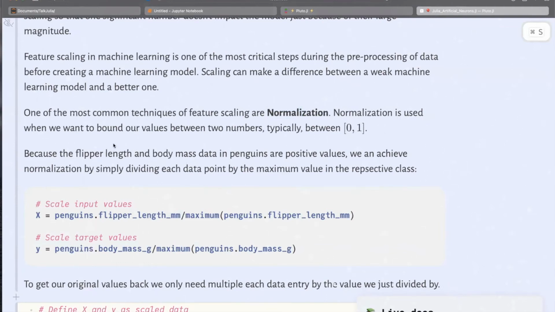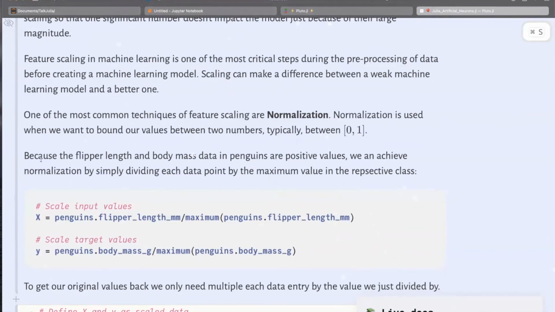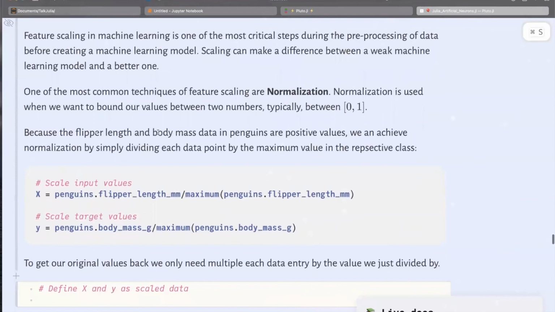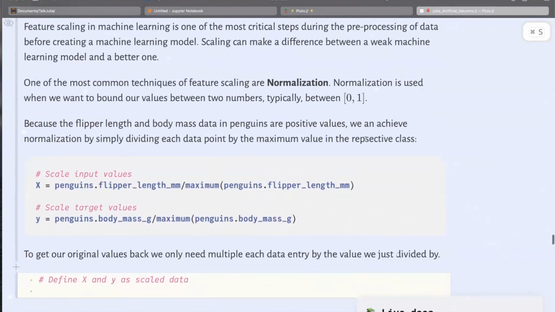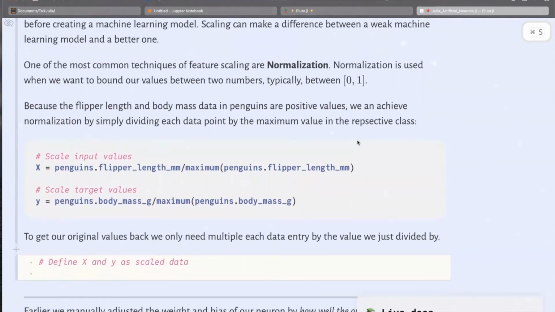Normalization is used when we want to bound our values between two numbers, typically between 0 and 1. And because our flipper length and body mass data are positive values, we can achieve this normalization by simply dividing each data point in the feature vector by the maximum value of its respective feature.